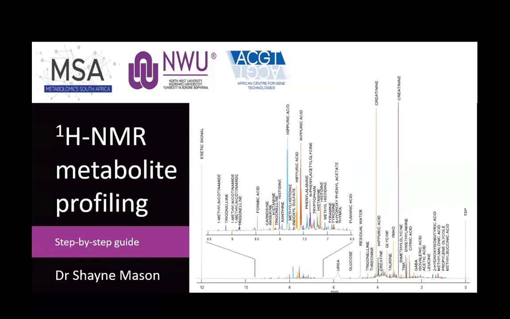I have to say a few things about who the ACGT is and why we're in this meeting today. We represent the interests of three universities in Gauteng and two research councils: the University of Johannesburg, Wits University, the University of Pretoria, the ARC, and the CSIR. What we try to accomplish is to create collaborative programs and partnerships, not only within those five institutions, but also across any group of people or researchers that could be beneficial to the partnership and to biotechnology in South Africa as a whole.